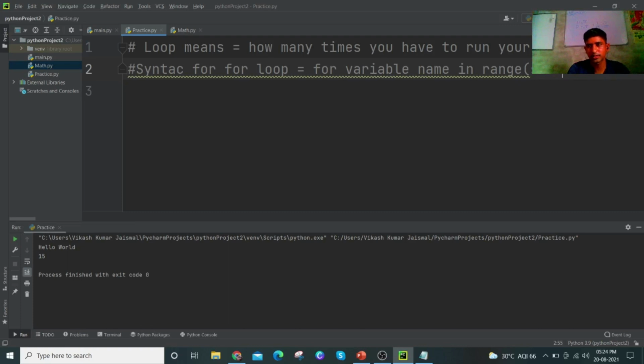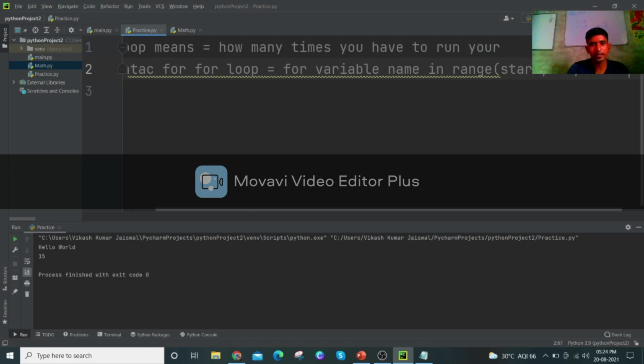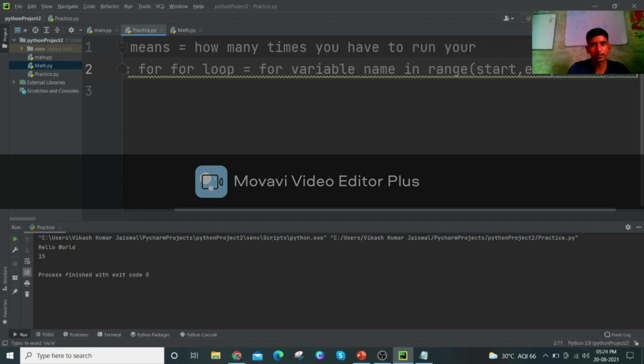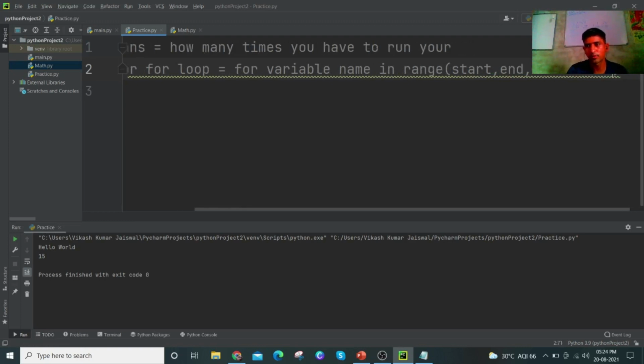Start point, then end point, then increment. So this is the syntax for a loop.